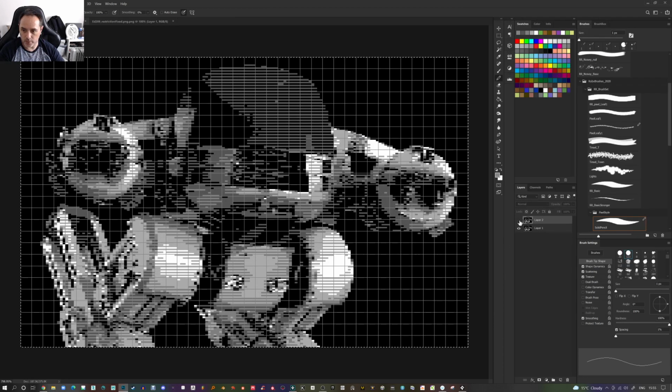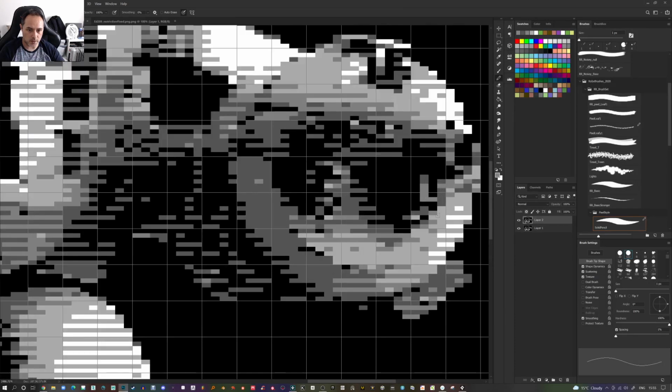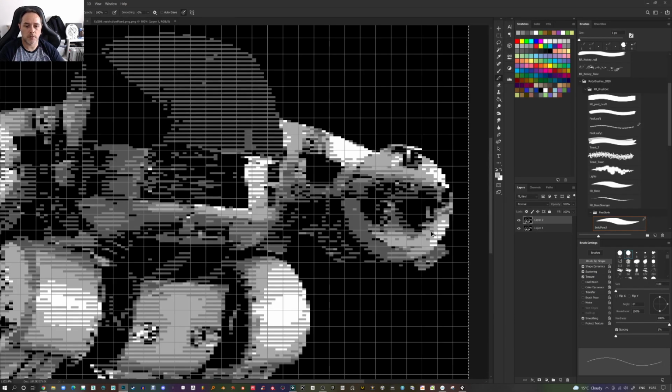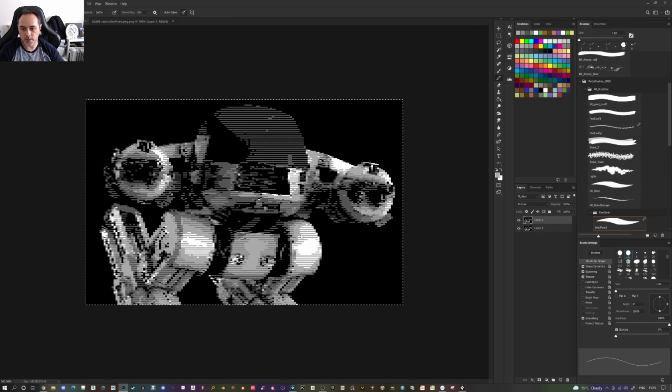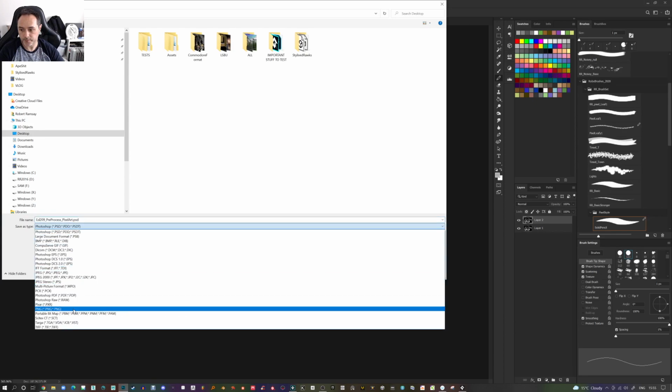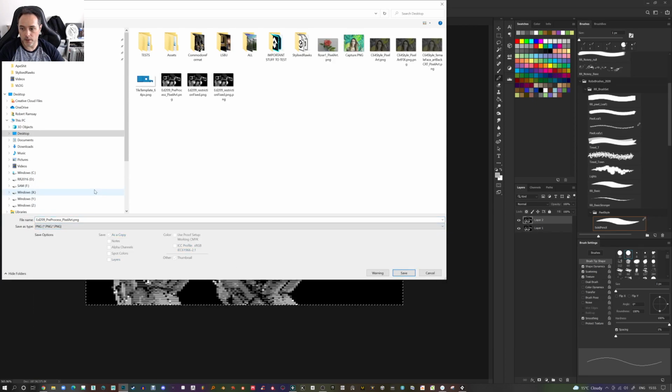So just have a look around, see what else is bad. I've fixed a lot of that. Just a few little highlights down there, nothing to cry about. This one here, I'll just make that lighter. Right, so that's cool. We've done that, and I just want to save that as int09 processed.